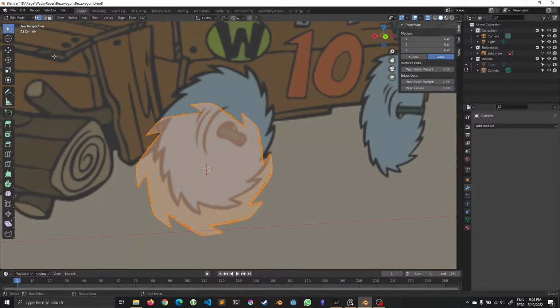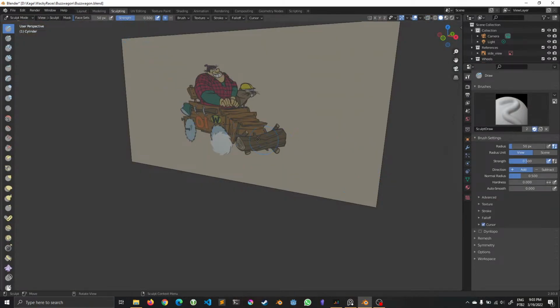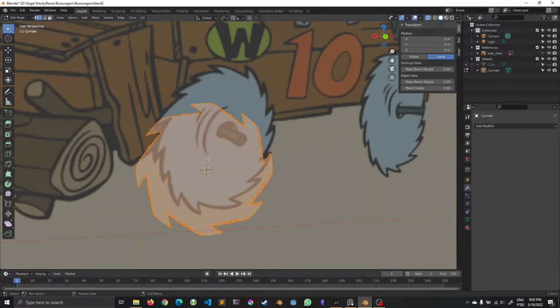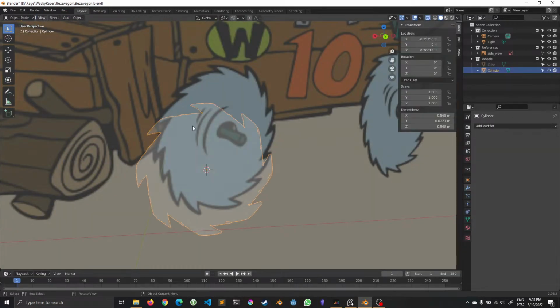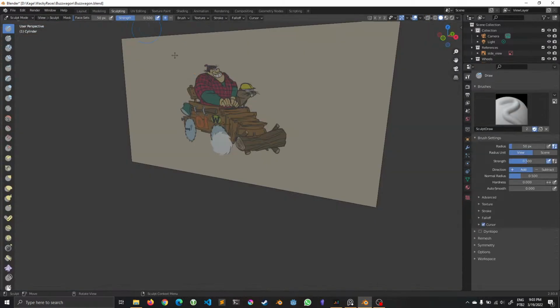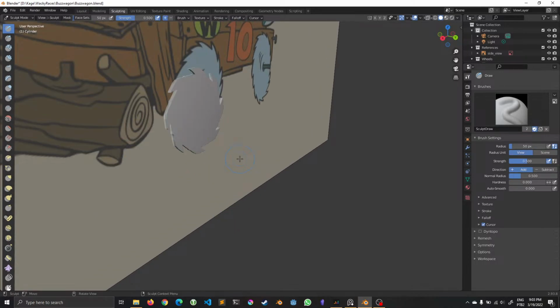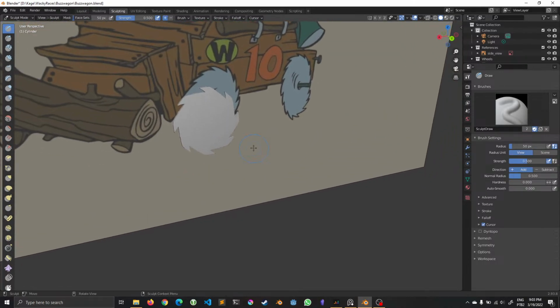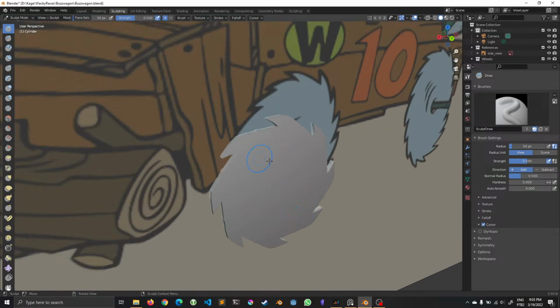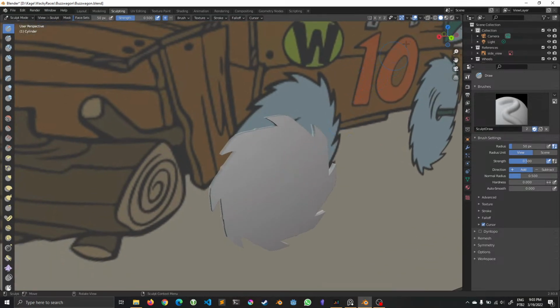What I think I'm going to do is I'm going to use sculpting. Here layout. Let's go back to object mode. Select my saw. Turn off the X-ray. I'm going to go to sculpting. Let's see if the sculpting is working. Yes, it's working. And what I'm going to do is apply the remesh to my saw here.